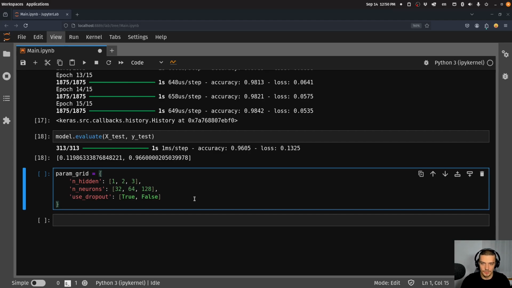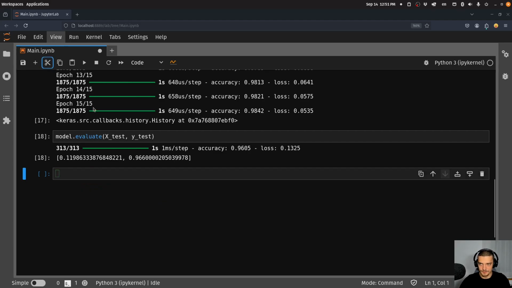So this can actually be quite expensive, so you should really try to not enter too many values and too many hyperparameters here, because otherwise you're going to have to try a lot of different things. And if you're training a large, complex model on a lot of data, this is going to take forever. So make sure that you choose the things that are really relevant and interesting to you.